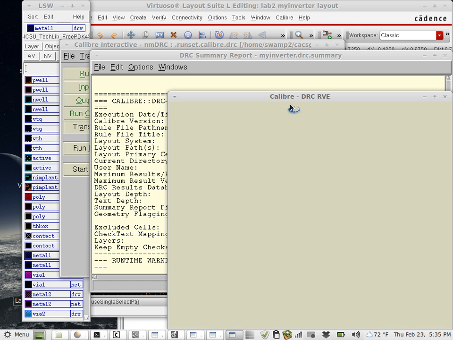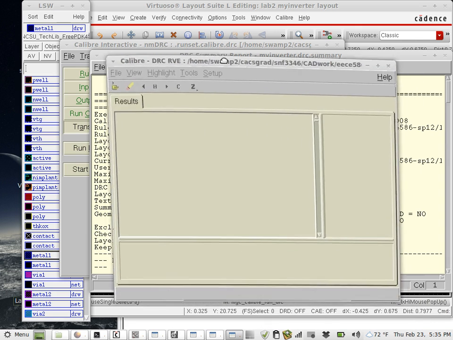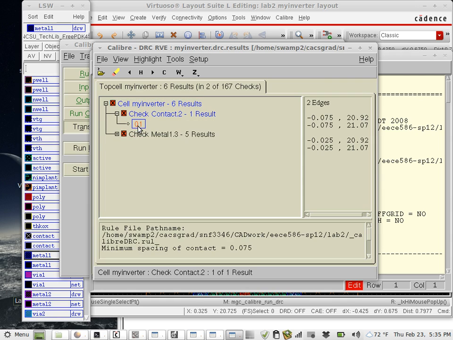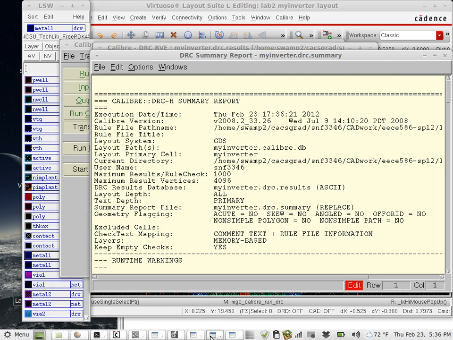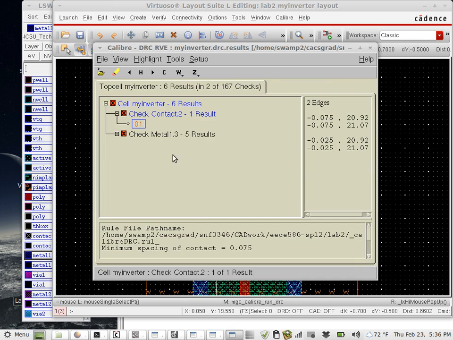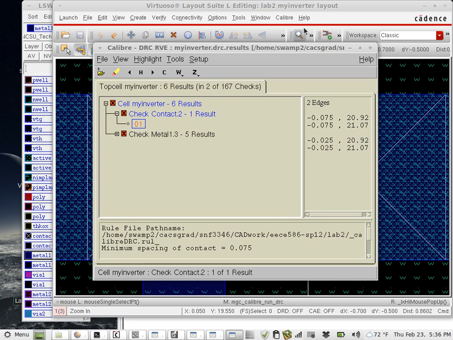And this is the report that I get. Now I have 6 errors. I have one error regarding contact 2. If I click on it, it tells me minimum spacing of contact is 75 nanometer. Okay. So I go here. If I double click, it will take me to the error, which is here.